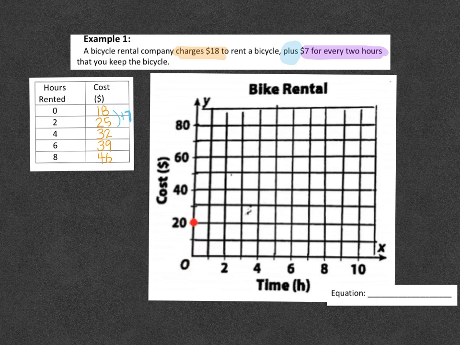So these lines are counting by 10. This would be 10, 20, 30, 40, and so on. So 18 is going to be really close to 20. So I'm going to go ahead. I'm going to put a dot. That's not good. I need to zoom in closer.